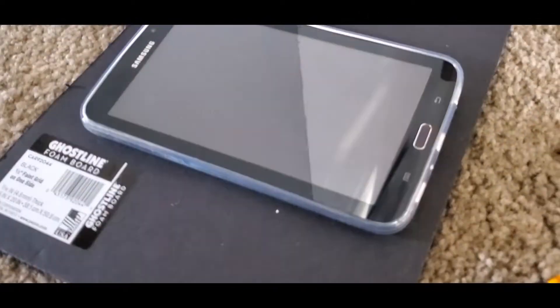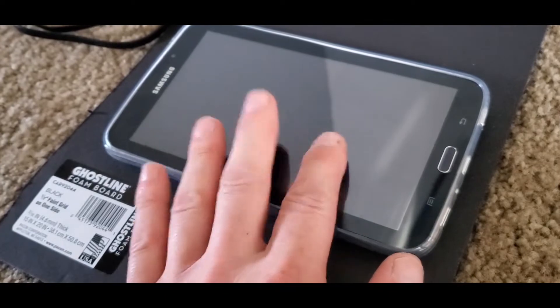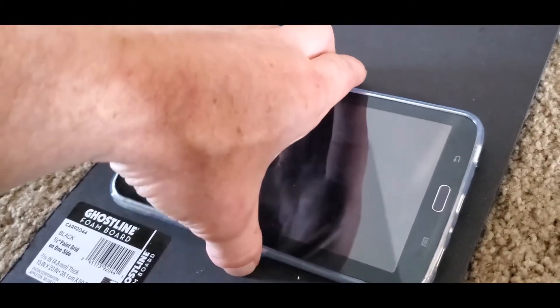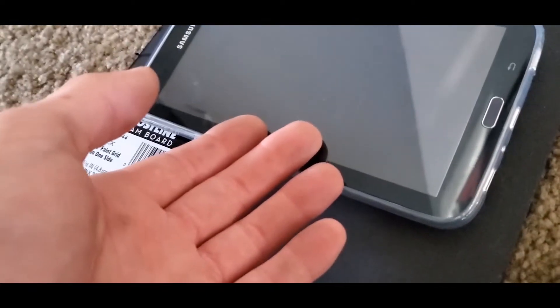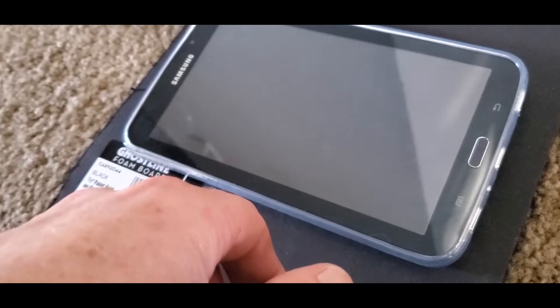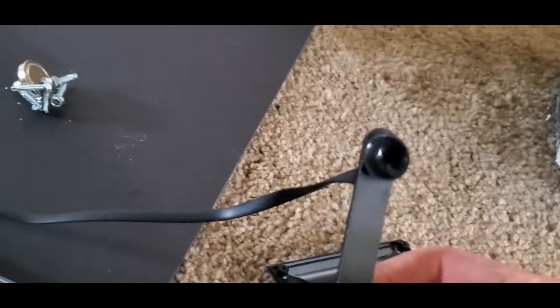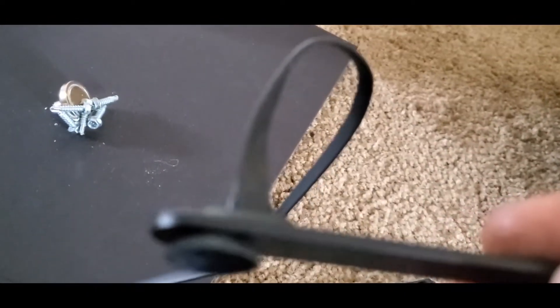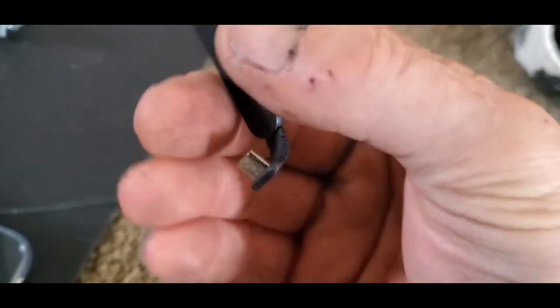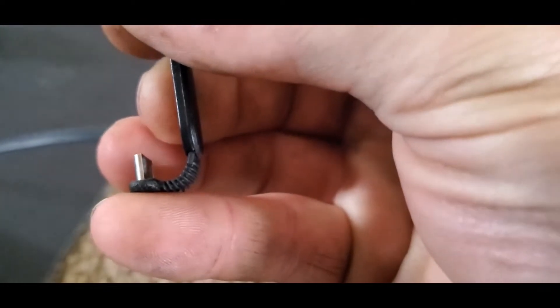Alright, let's get to work. One of the requirements for this whole thing was that it be totally removable. I want to be able to pop it out and take it with me — that way, no one steals my Gauge Cluster, and whenever it's too hot to charge, I can just bring it inside. One way we're going to do that is with this flat USB charger that will attach to the back. Look how thin that is — it just kind of wraps around and plugs right in. Kind of neat.